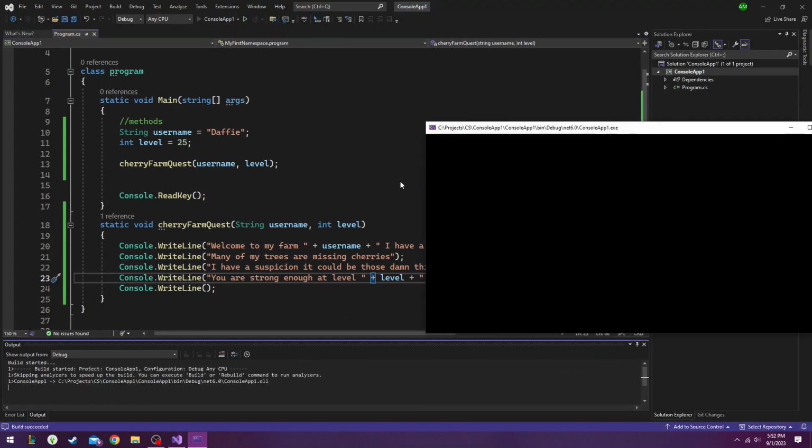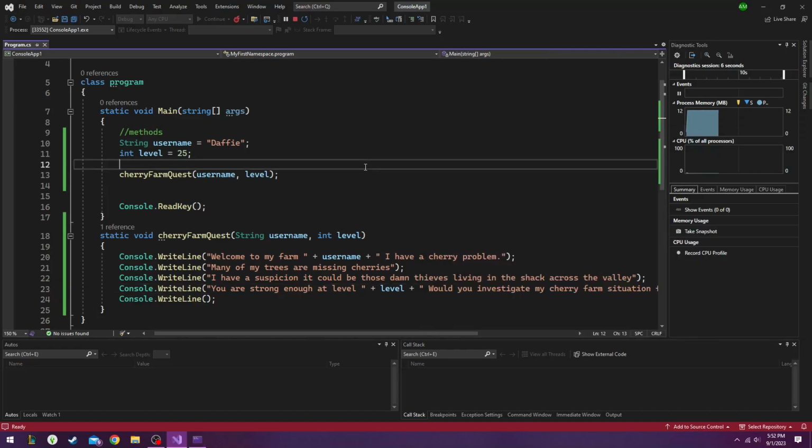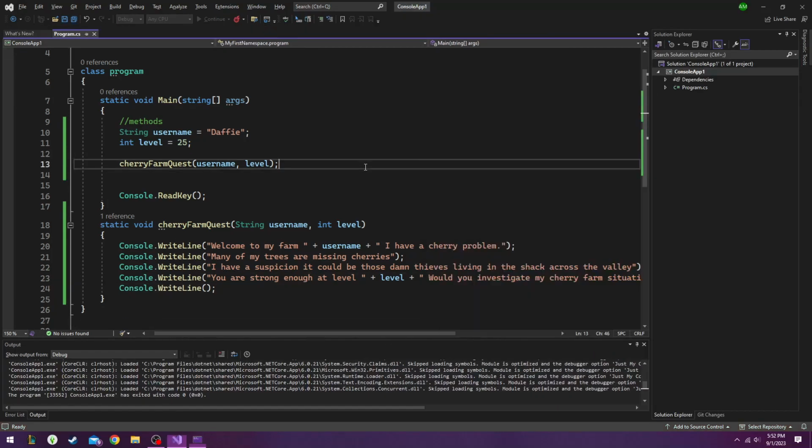So now if I rerun this, it says, you were strong enough at level 25. Would you investigate my cherry farm for me? And then, Daffy would accept or decline the quest and go off and be a hero. So those are methods, and that's how it would be used in like a video game as a quest function.